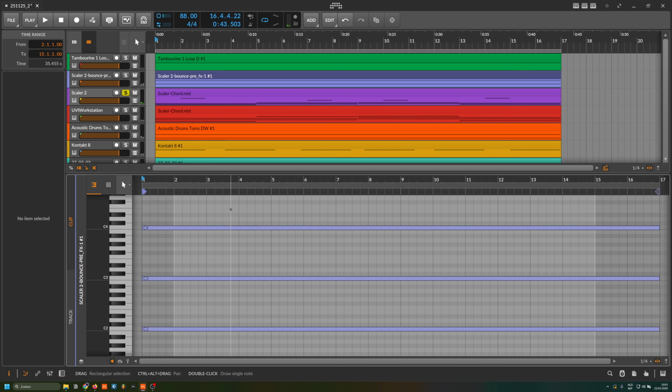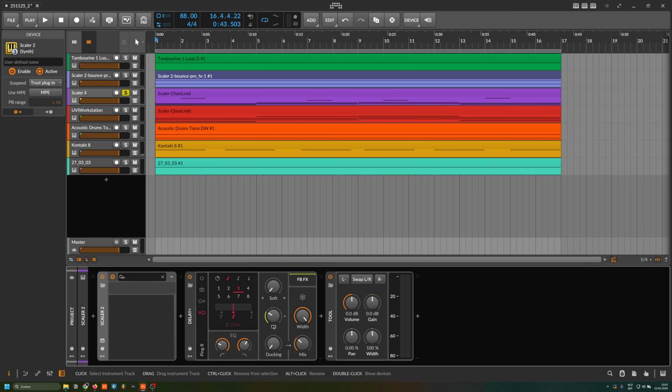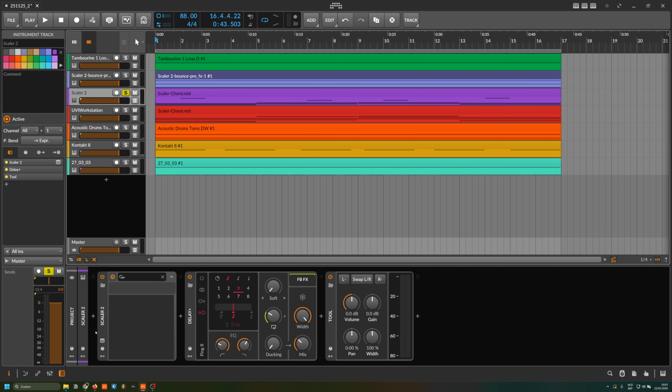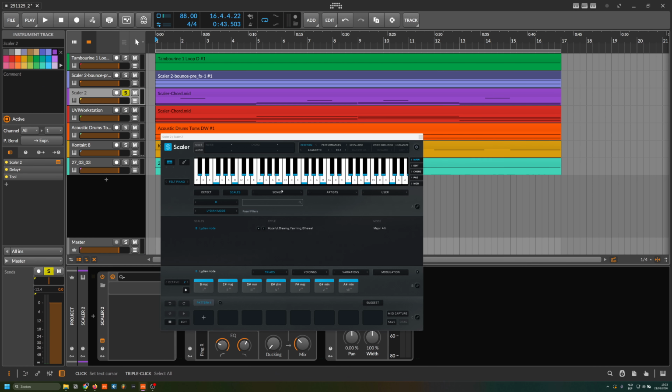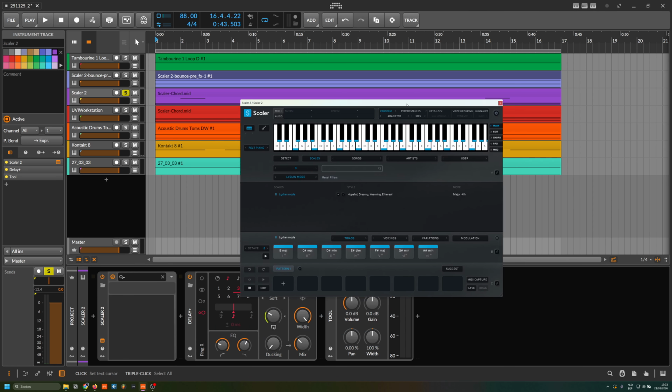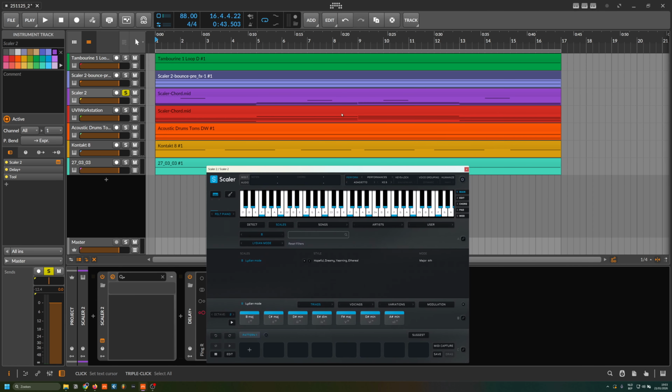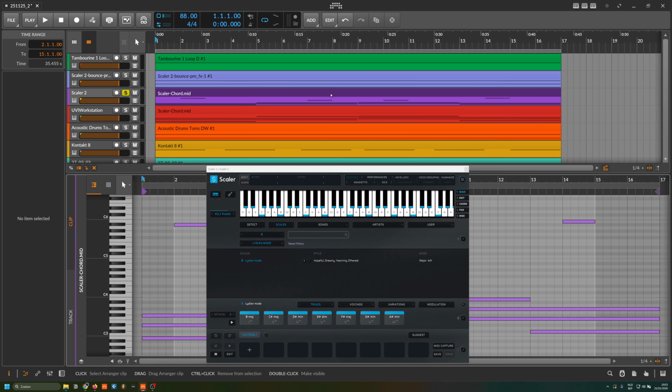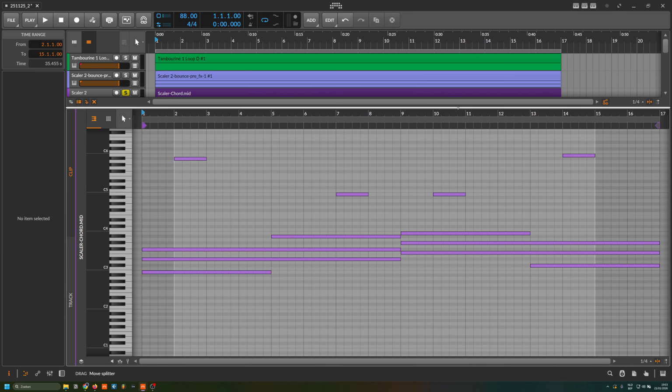So next, I wanted to add some kind of melody by searching for some chords with the help of Scalar. As you know, one of my favorite VSTs. These extra notes, so not the notes you see in the chords, but the notes above, I added those at the end of the sprint to try and do something different, but I don't think it worked. At least to my ears, I can't hear it.